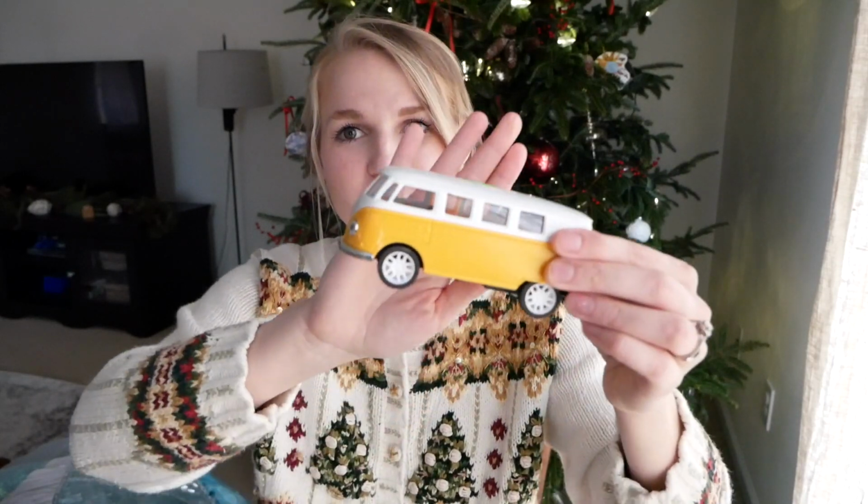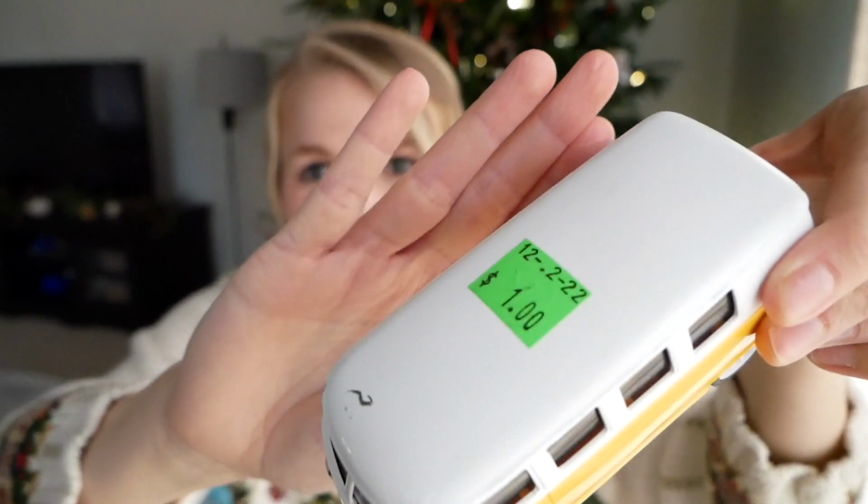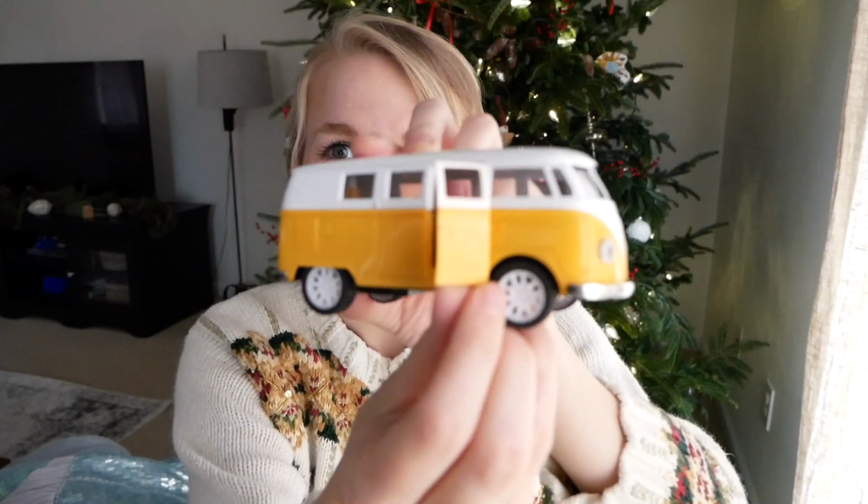Another great thing that you can look for at thrift stores are stocking stuffers, especially small dolls, trains, things with wheels. Abram is definitely a fan of things with wheels. So for $1, I found this little Volkswagen bus. You can see there, I've still got the price sticker on it. It does have a little door that opens. Just pay attention when you're buying secondhand vehicles. Make sure that the wheels are not going to fall off, like the actual tires. Sometimes they can be a little bit wobbly, so just make sure that you check that.